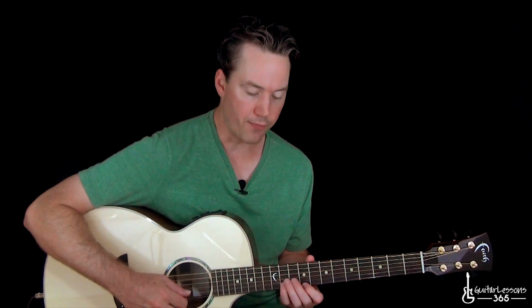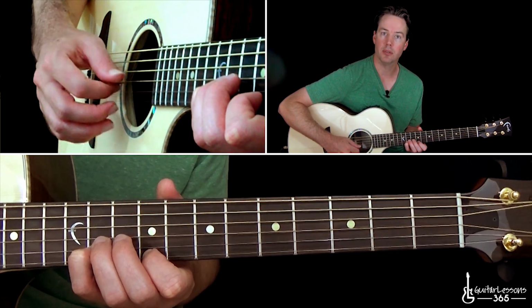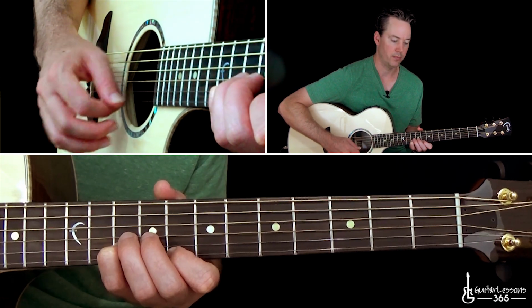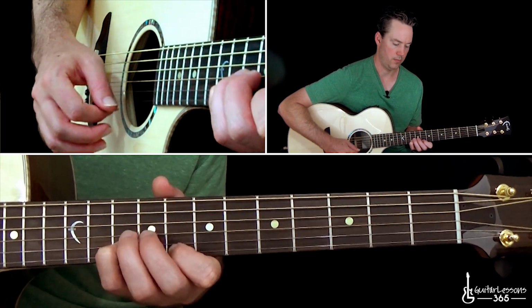Now, sometimes when they're coming back around to repeat the chorus again, they'll pause. So instead of doing that first picking sequence 8 times, you'll just do it 6 like this. So that pause takes up those first 2 little times between those 2 strings.